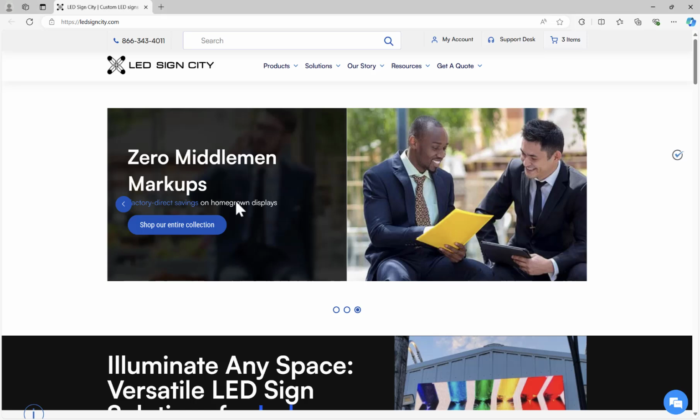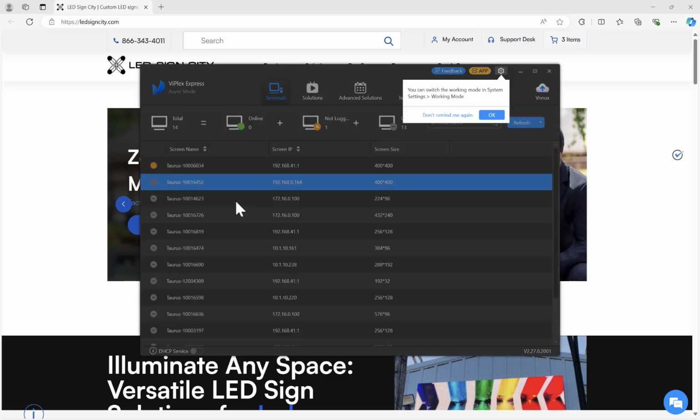So we're going to open ViPlex. And one thing to note, even if you are using the cloud option, you can still have ViPlex installed on a local machine. Get up close to the sign. There should be a network there that it's broadcasting, which you can connect to, and you can do this change locally. But you also have the option to do it online. So unless it's critical, you can focus on doing it on the online version there.